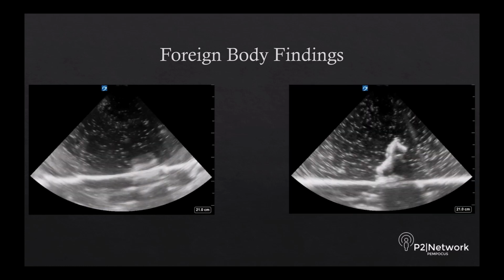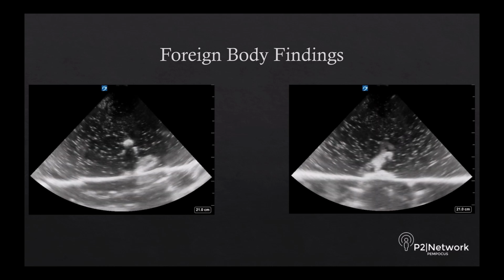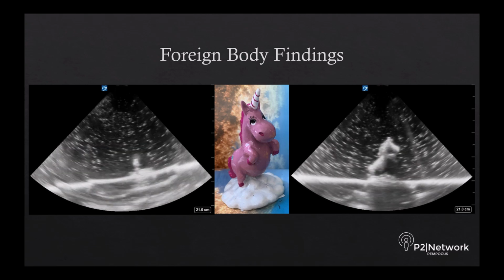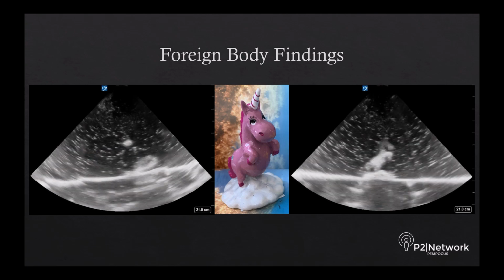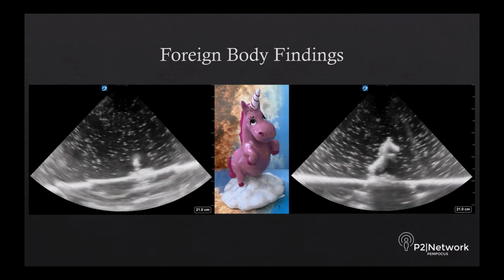However, you take it on a separate view. Here you get a sense now we're getting more of a long axis to this picture. And when you see what the object actually is, you can get a sense that it's pretty easy to recognize it in the image on the right, but on the image on the left, it's a little less clear. And so your foreign body visualization is also going to be dependent on how cleanly you get that sort of view.